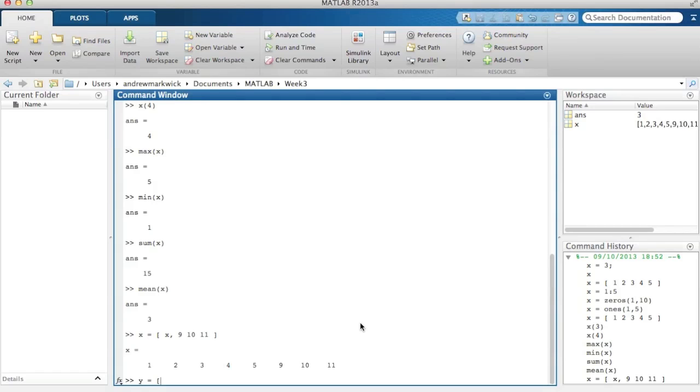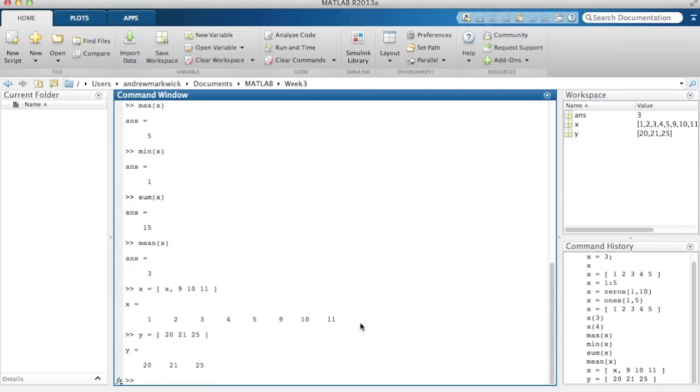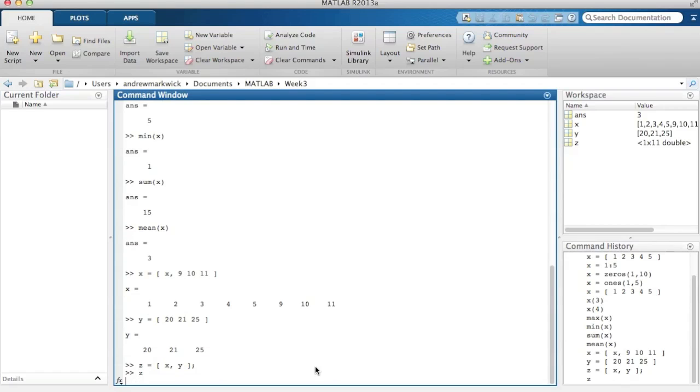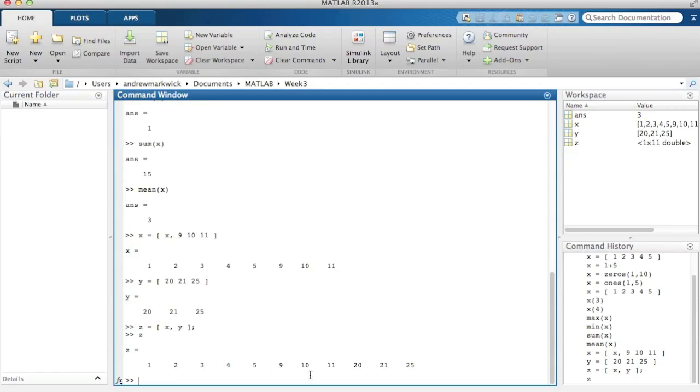You could define another array, y, let's say, where you put in, I don't know, making it up, y is that, and then you can do, say, z equals x, y. So that will give you x and then y extended. That'll give you z. So now you see you've got x and then you've appended the other array y to the end.